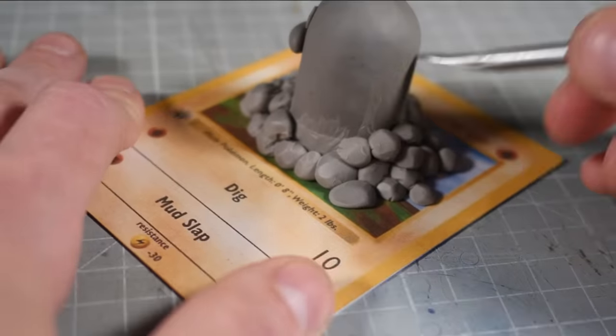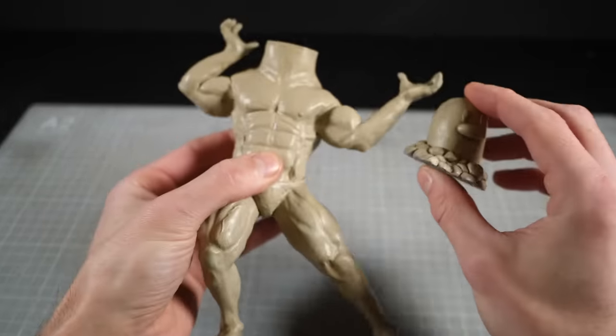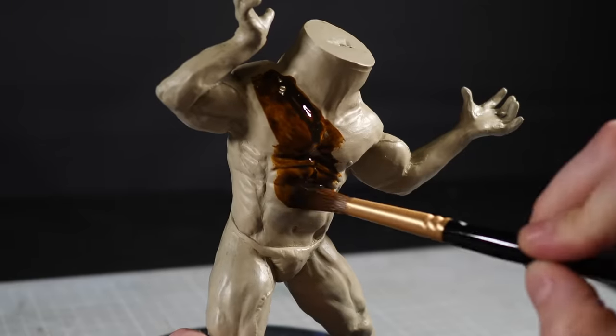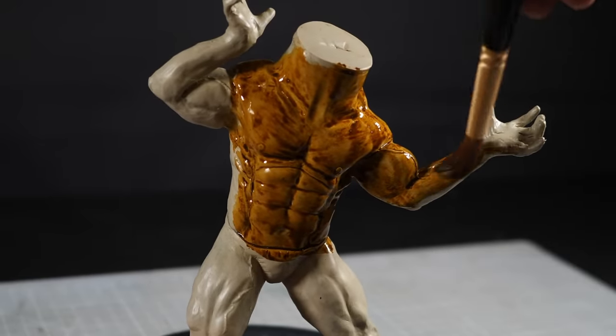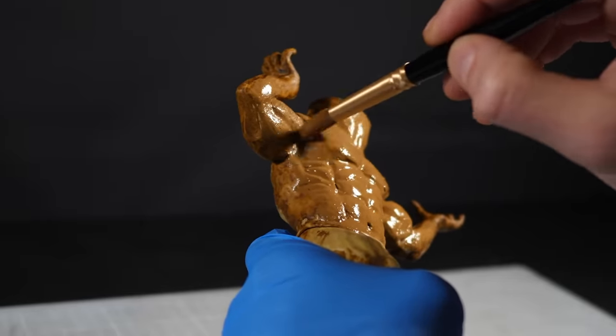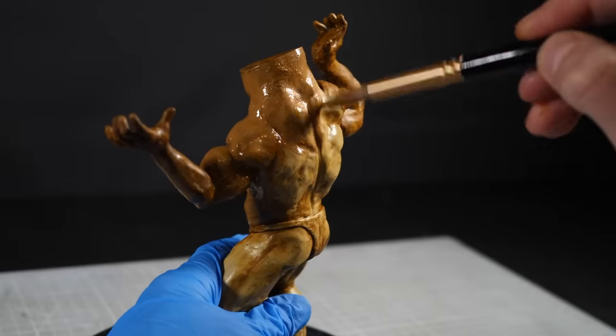And then it's time to get painting, so I'll start by priming my body and head with a beige undercoat. Now, my first attempt at painting was to use some dark brown contrast paint, but about halfway through, I decided that I didn't like it and I rubbed it off. Instead, I painted the entire body with a nice brown earth, since I figured Diglett's a ground-type Pokémon, and what's more ground-type than earth brown?